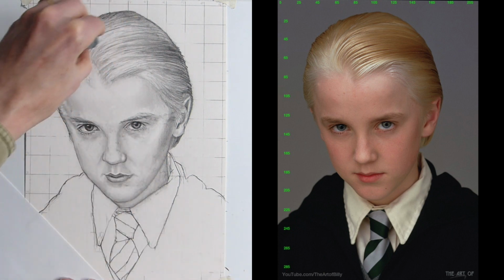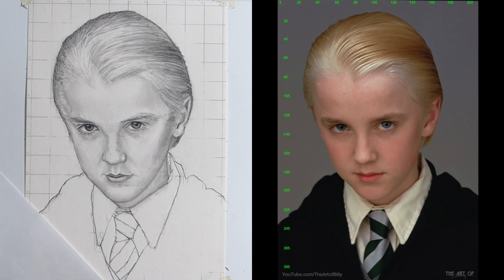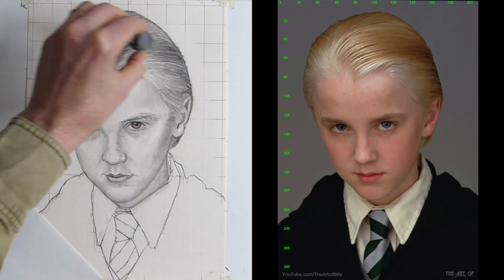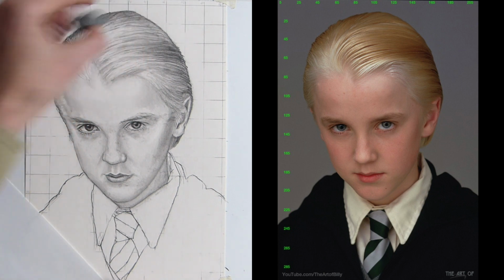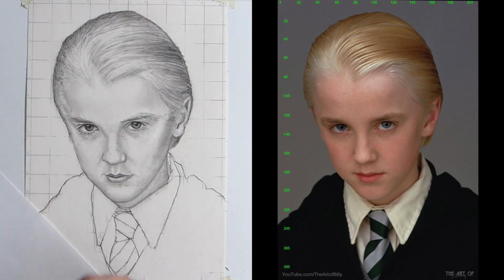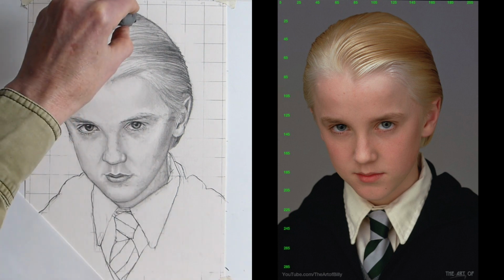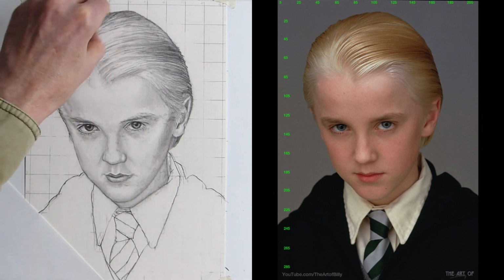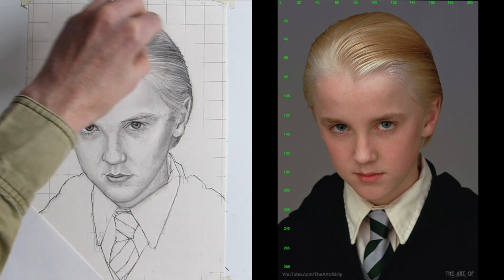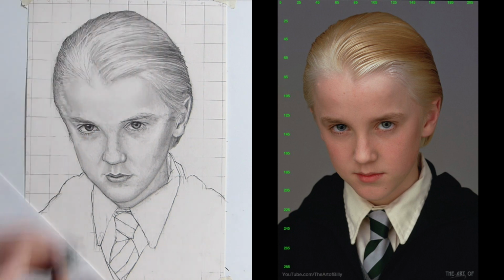So again, want the highlights going right up and right across the back. So now I'm barely touching, because I don't want to pull off as much as I have done here, just to create some definition lines towards the back of the head. Again, the same on the side parts. And there you see Draco's head is completely formed now.